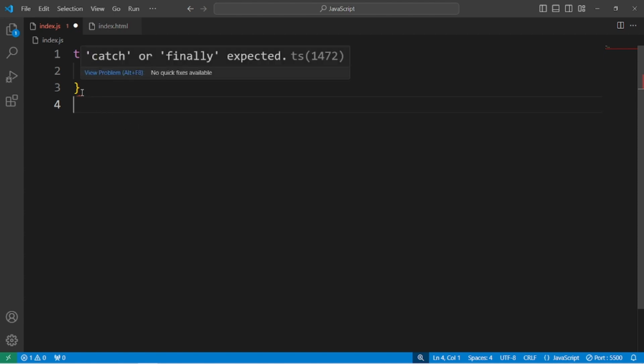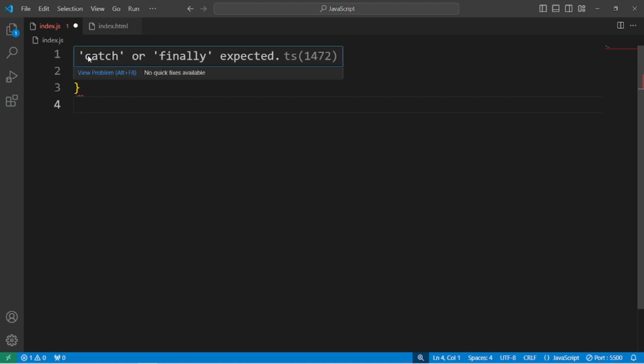But if you hover over here, it says catch or finally expected, because if you don't have any catch block, which is going to catch the error inside the try block if there is anything wrong, or the finally block, it literally gives an error. The finally block is an optional thing, but most of the time we're just going to be using try and catch, because those are the common ones. If you use the try block, the catch block is required. Without that, it's not even going to work.